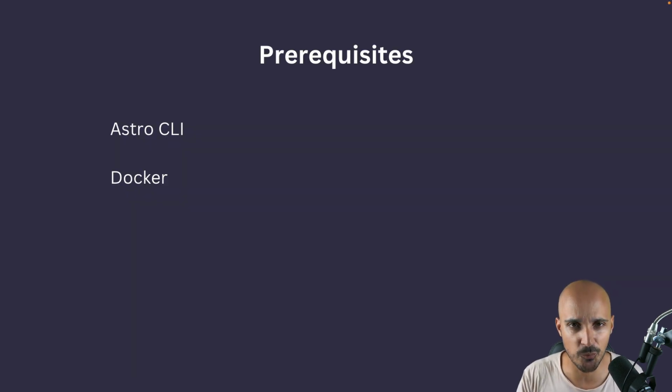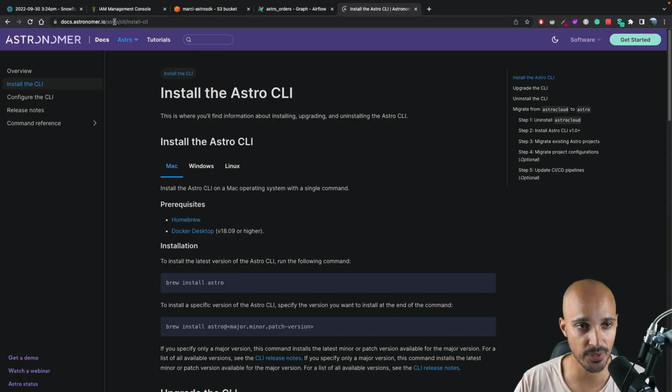To follow the video and build that amazing data pipeline, you have two prerequisites. First, you need to have Docker installed on your computer, and I strongly recommend you to use the Astro CLI. If you don't know what is the Astro CLI, it is the easiest and fastest way to set up and run Airflow locally, and it is an open source project. You can still use the Docker Compose file of Airflow if you want to, but you will waste a little bit of time to get started with that video. To install the Astro CLI, go to the following page and follow the instructions. That's it. So now, if you are ready, fasten your seatbelt, take a deep breath, and let's go.